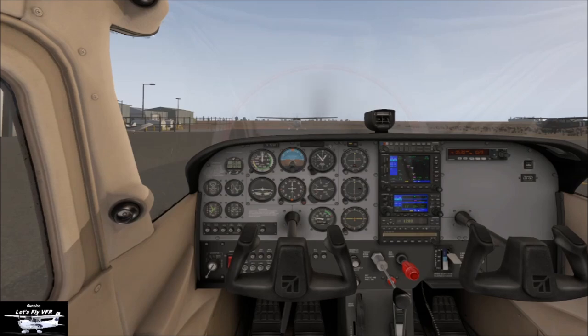Okay, so since you're in control today, let's just ensure that our altimeter is set correctly. Let's take that back. I'll just do that for you. And we'll set it at QNH, which is the airport. So here, airport altitude. The airport altitude is 165 feet above sea level. But we will do a circuit at 1,000 feet. So the little hand will be at the one. Hopefully it will remain there while you're doing the circuit.